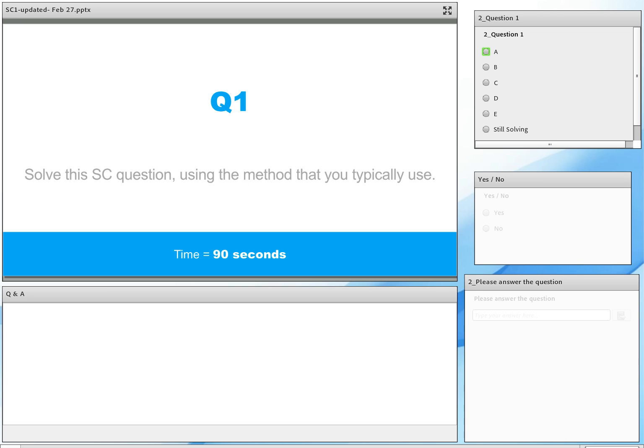I need to see more people participating. Let's get this number up there. We're going to click on that still solving. Let's at least get to 100. We're at about 85 right now, 87. Let's get this climbing. The more people that we get participating, the better this session's going to be, the more you're going to learn. We've got 4 really good questions today that are going to really help you understand this e-GMAT approach, really help you see why meaning is so important.